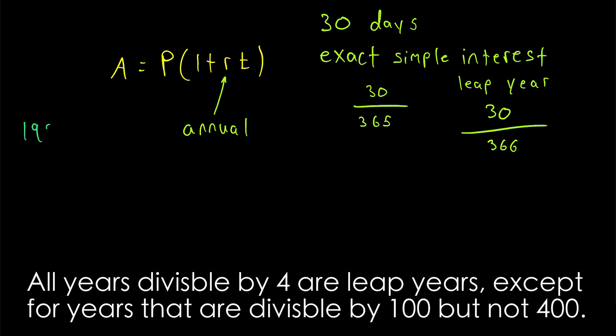So, for quick examples, 1996 is a leap year because it's divisible by 4. 2,100 is not a leap year because, although it is divisible by 4, it's also divisible by 100 and not 400.